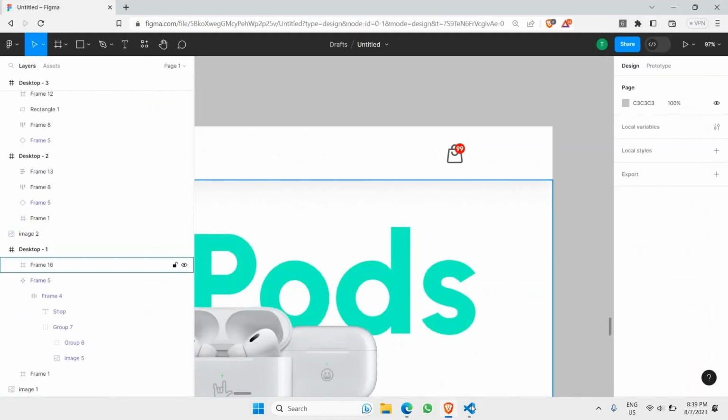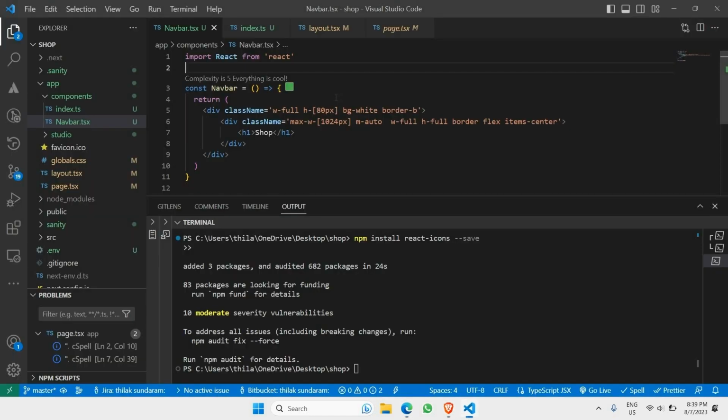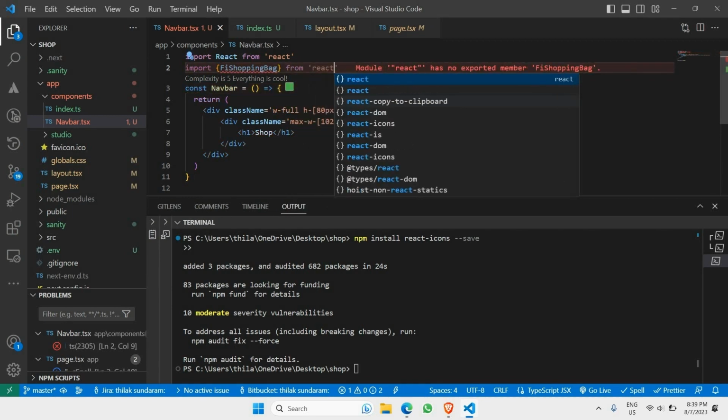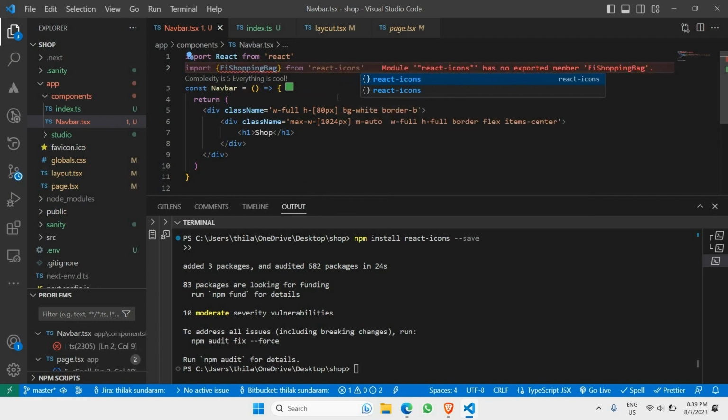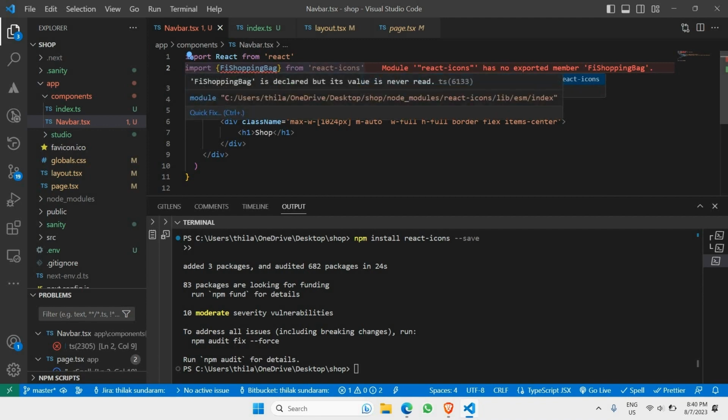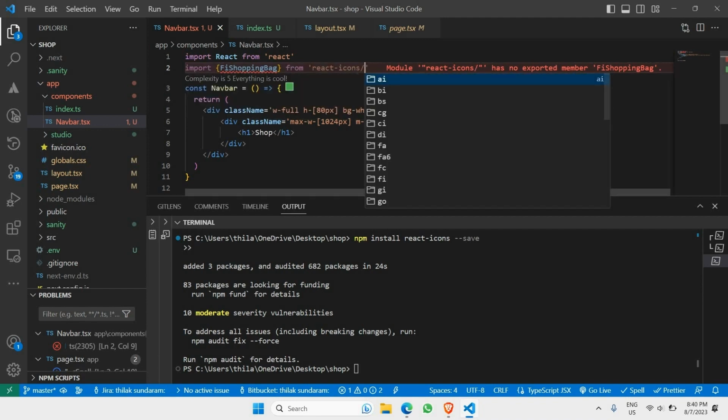And we can just directly go to VS Code, and we can just import it at the top right here. And of course, we must have curly braces like this, and just place it inside here. This is basically coming from React icons. And of course, we need to specify which particular icon style it is coming from. As you can see, this FI is from a particular library of React icons. So we must put a slash followed by FI like this.